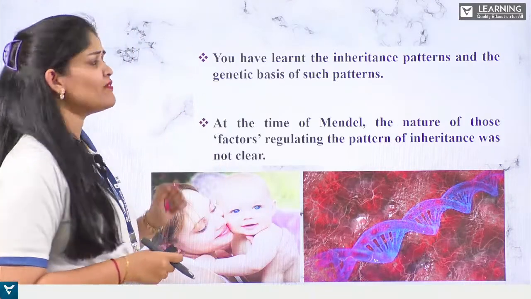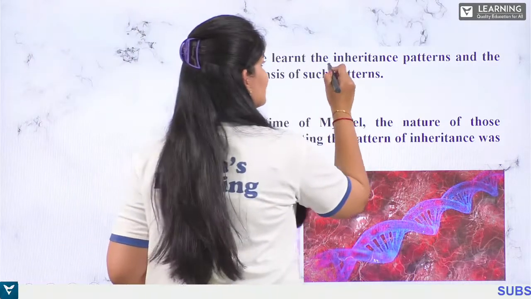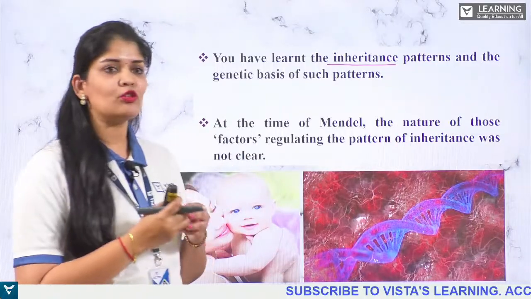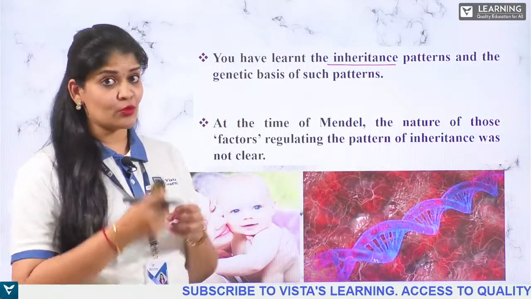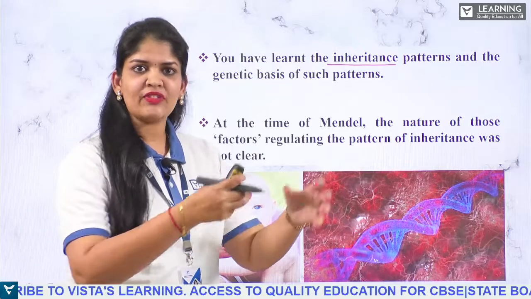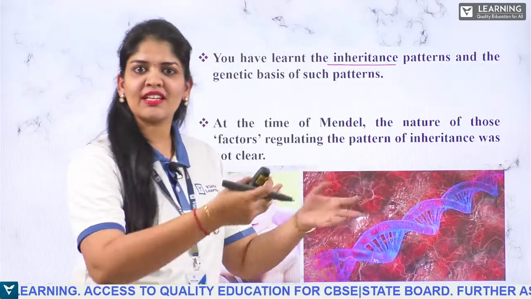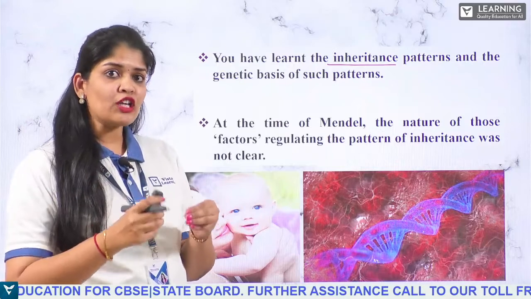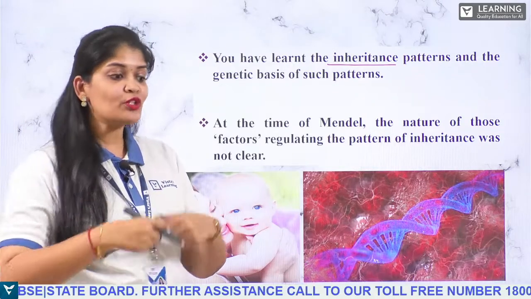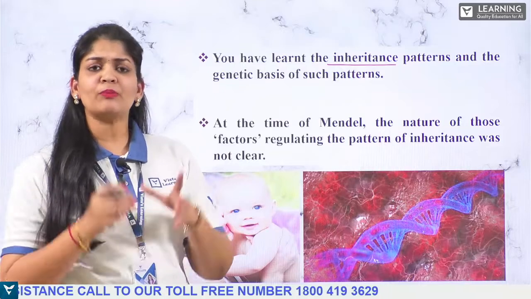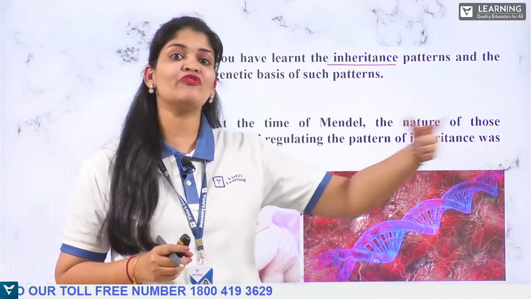See, we have learned about inheritance. Inheritance is nothing but heredity, the transmission of the characters. How the progeny looks similar to their parents, or looks different from their parents, that is all about inheritance, if the characters are passing from one generation to another generation. And variation is when characters which are not present in the parents are present in the future generation, that is the progeny generation. It's all about the principles of inheritance and variation.